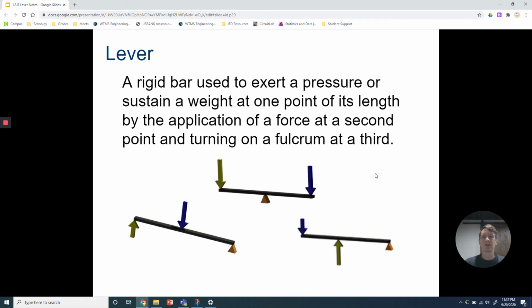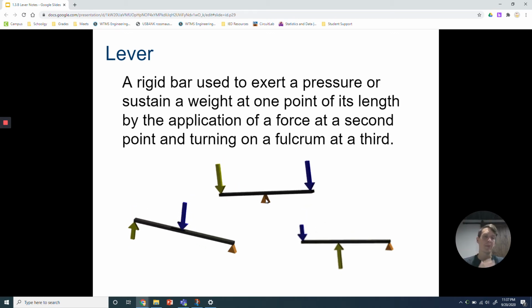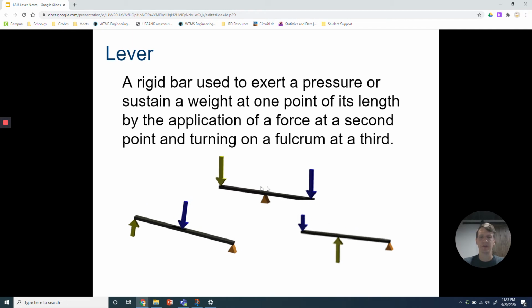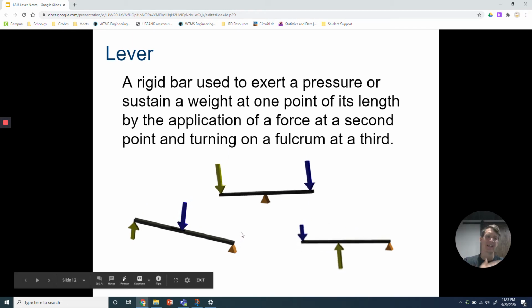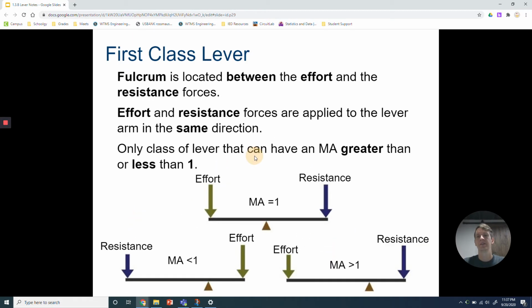Okay, so levers, there are 3 classes of them. This is your technical definition of a rigid bar, and so on. Engineers love to have these fancy words for basically moving a flat piece of something. A vocab word you might need to know here is fulcrum. This is just the pivot or the balancing point. If you think about a seesaw, right? It's where that thing's turning or hinging. So first class lever, this is like your seesaw like we saw in that last slide.